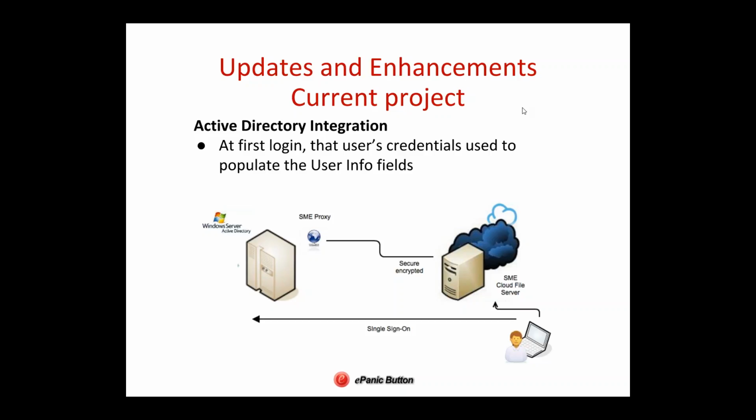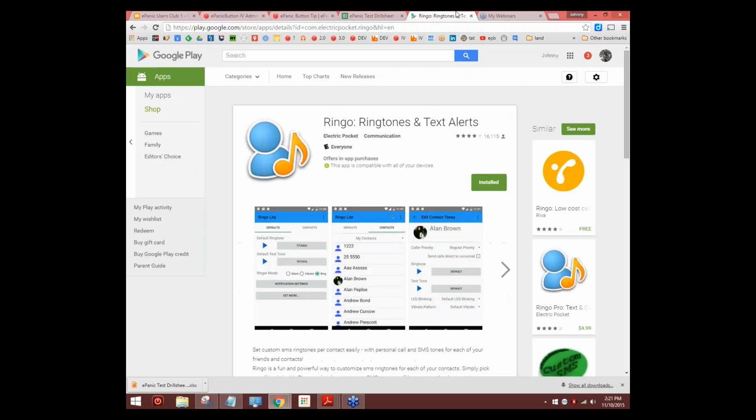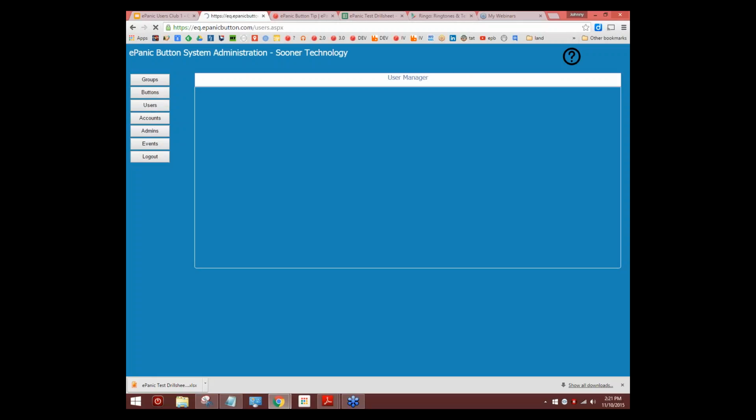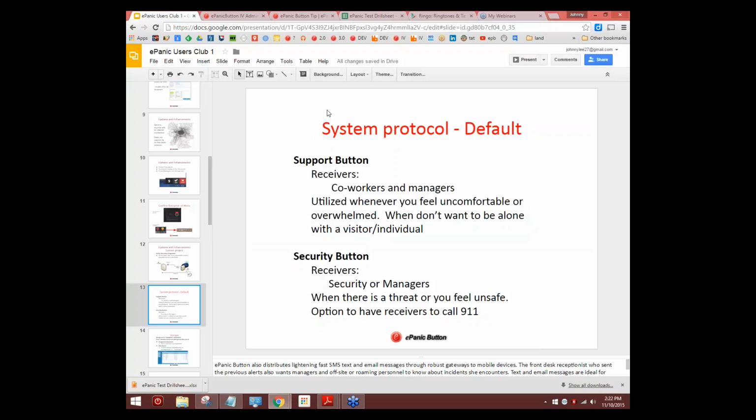You'll have the ability to do this. You can just import a table. It'll populate our users table. It'll pre-populate it. So then when someone logs in, it's going to find their machine name and then be like, boom, okay, this is your user, these are the groups you're in, and these are your buttons.